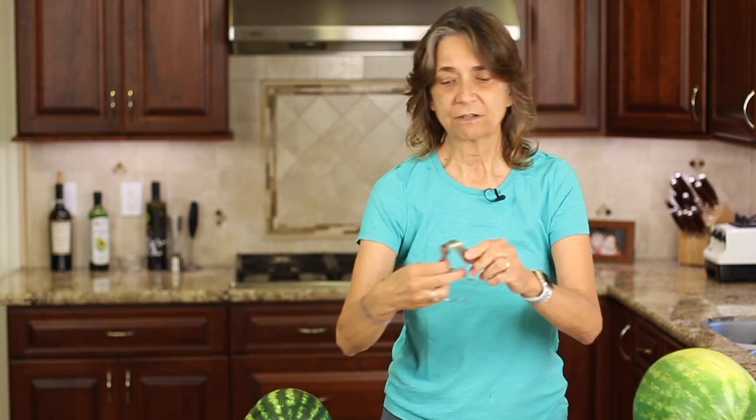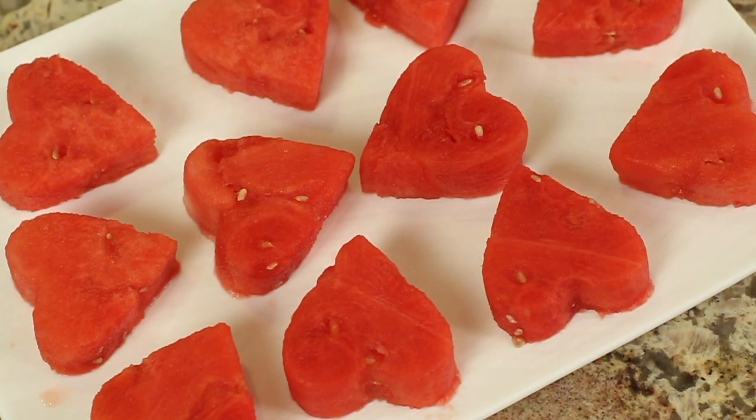I've got a couple of cookie cutter shapes here, hearts, whatever you have. If you wanna do that with the kids, that'll be kind of fun too. So I'm Rockin Robin and I'm gonna show you how to do it right after this.